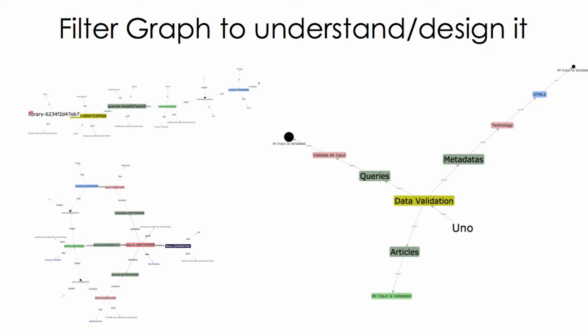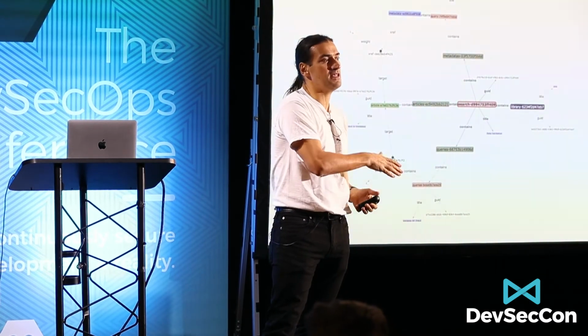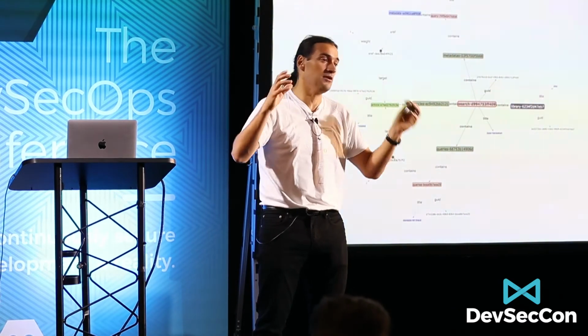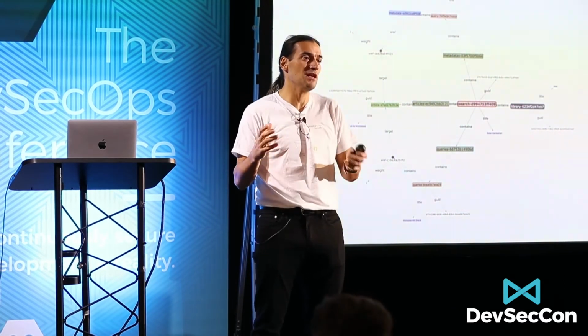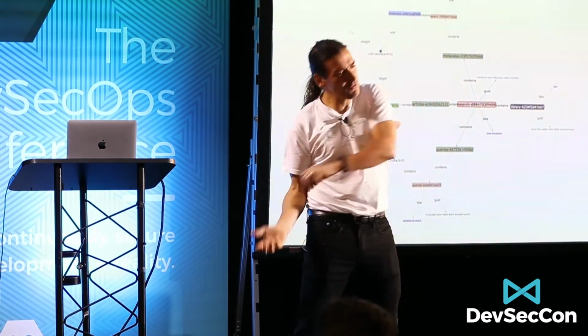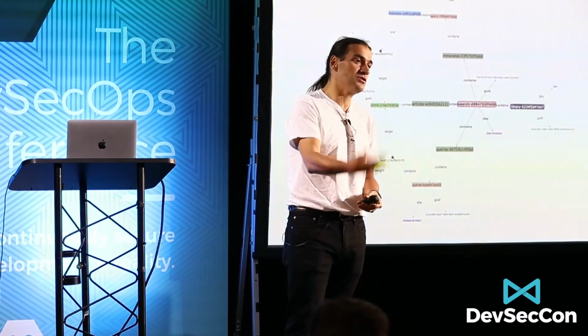And the thing I really learned about this was that when you do a graph, one of the mistakes I sometimes see is that you want to load it all in, right? It's almost like you want to build an Uber graph. Especially now, it's quite cheap to create terabytes of stuff. You load it all in, and then you want to start querying on it. The problem is there's too much noise.